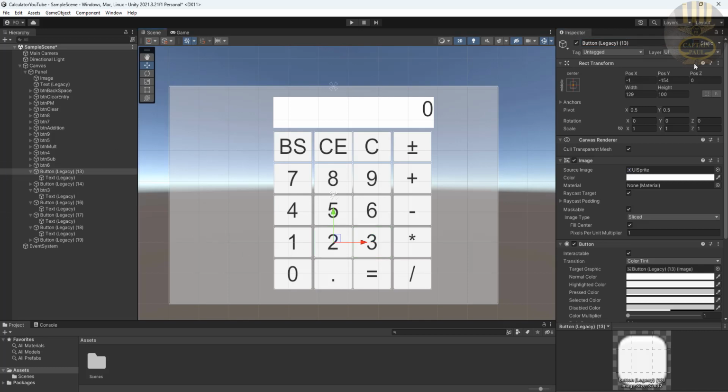BTN 2. BTN 1. BTN 0. BTN dot. BTN equals.